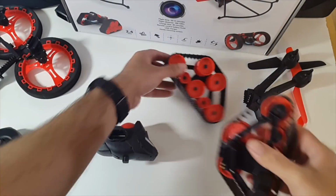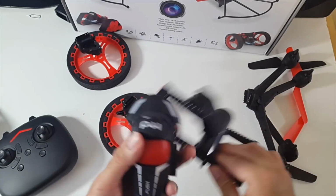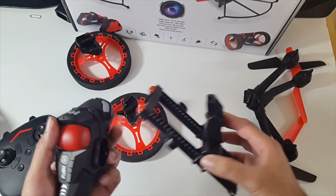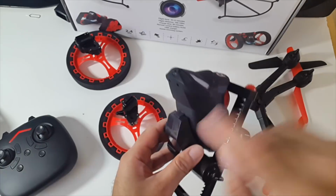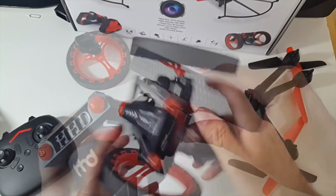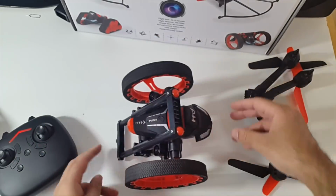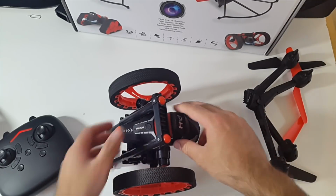And finally, make the car. Now the car has three parts, because this is not just a car, it's going to be like a jumping car. I've got no idea how that's going to work. So I've got that part on. Now all you're going to do is put the wheels on. So that's secure, that's on. So you've got the suspension springs here. I guess it's going to be like that.